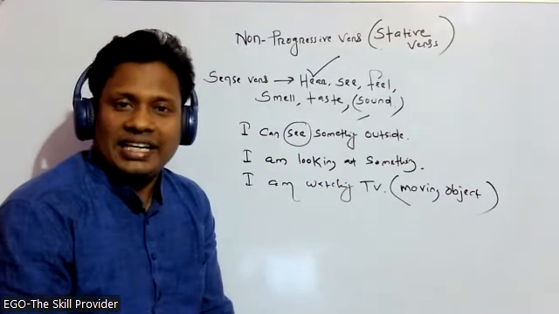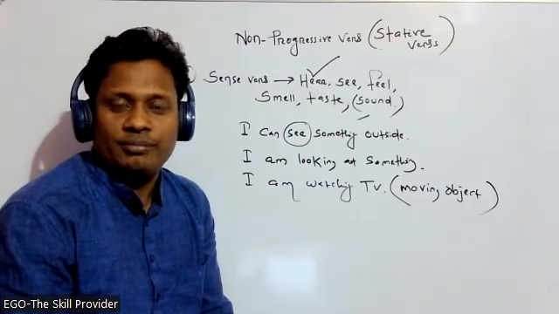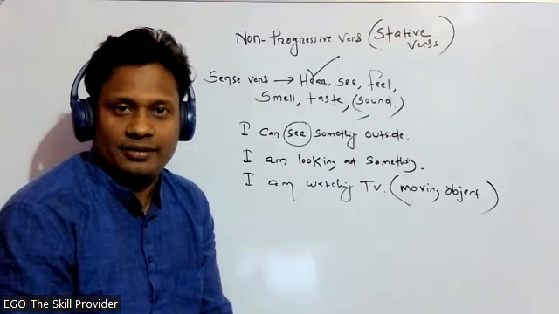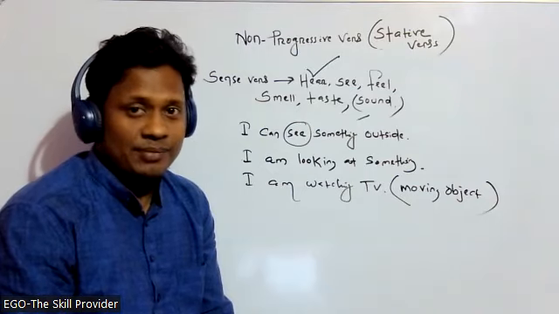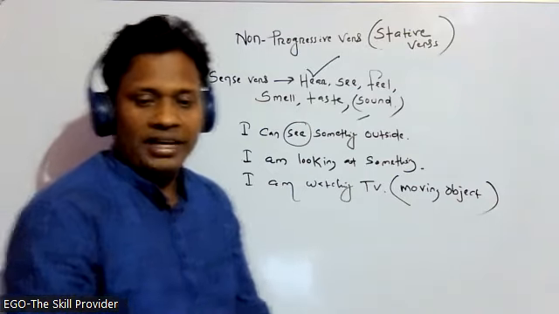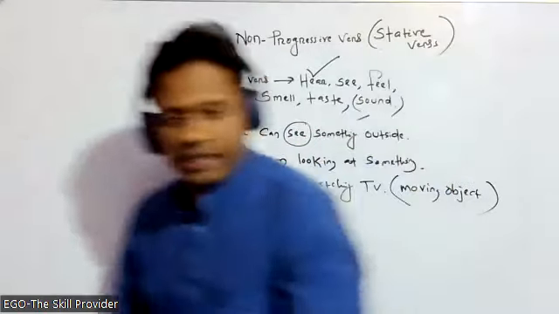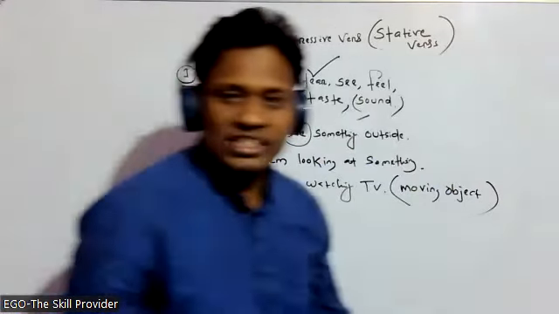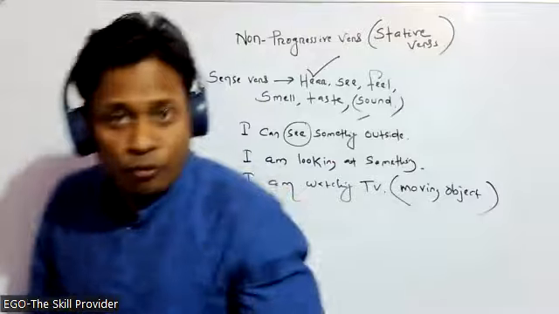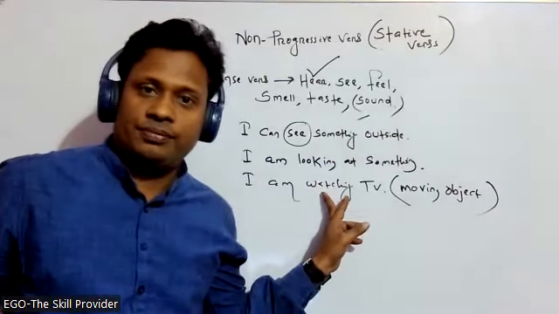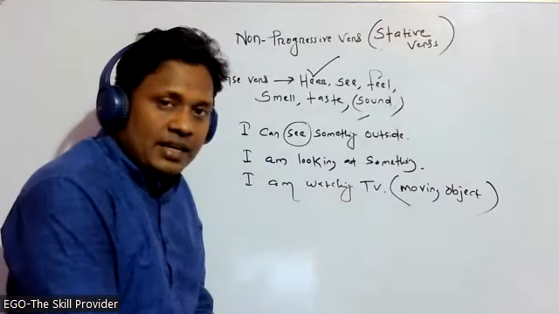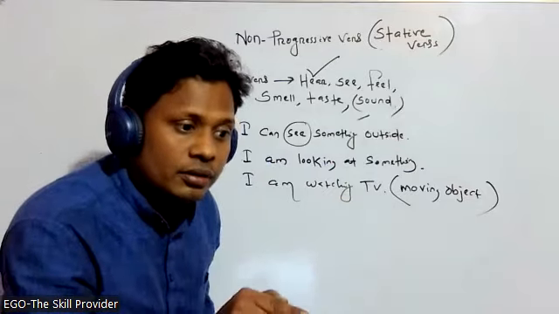If I ask what exactly you are doing, you say I'm looking at you, sir, because look means I'm stationary. I'm standing in one place. I'm not moving. I'm not dynamic. I'm static. The moment I move and you are trying to watch me, then you can say, sir, I'm watching you because I'm moving. So for moving object, you are supposed to use watch. For stationary object, and you are putting effort, you use look.